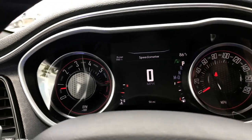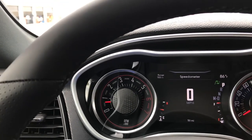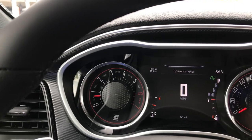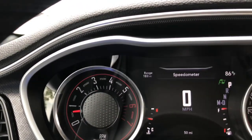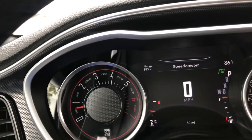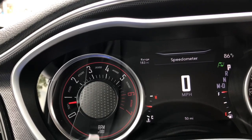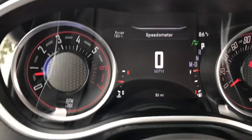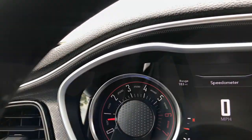Hey, let me show you this though. Before I pull this, hold on. Let it focus. Focus for me, baby. Before I pull this car over here, when I started this car, you see that? I don't know if y'all can see that fuel range. Right when I jumped in this car and started it up, that fuel range said 192 miles. When I jumped in the car it said 50 miles. Now the car still says 50 miles, and that one went down a whole 9 miles.